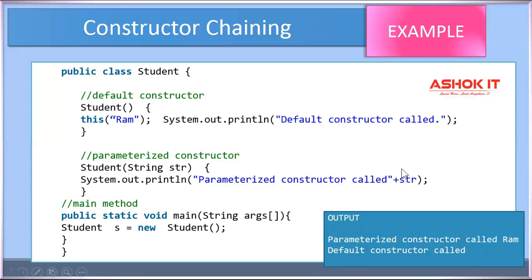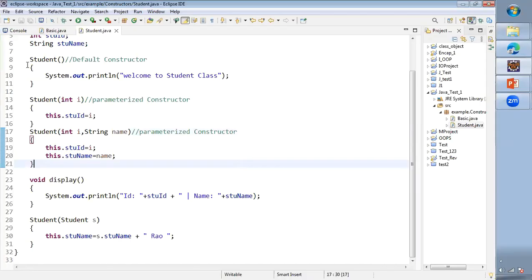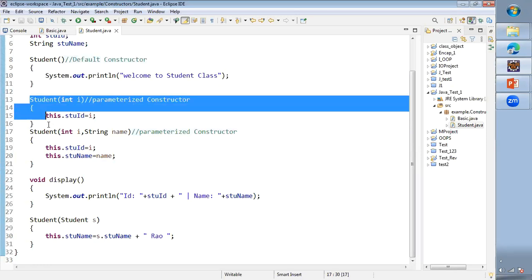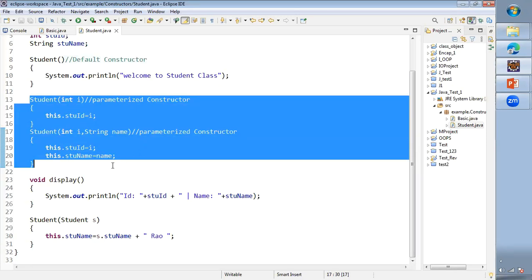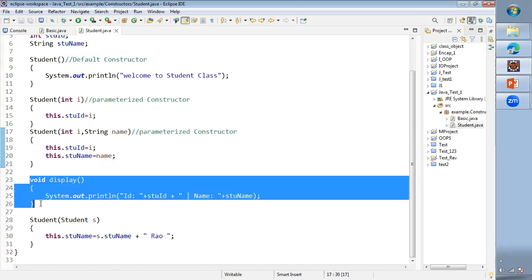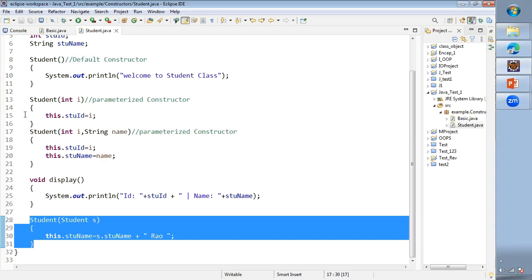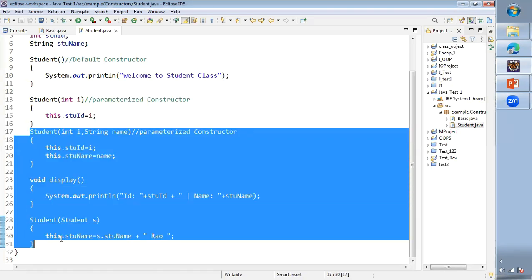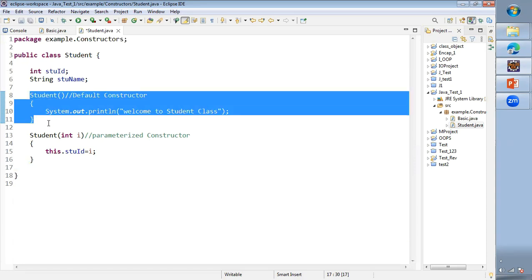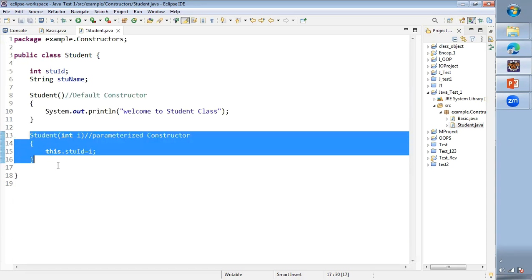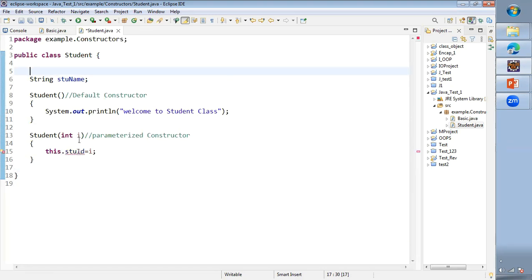So let's see it practically to understand it more clearly. We have seen already the default constructor, the constructor overloading with parameterized constructors of two different types of arguments, and then a method we have used, and also a copy constructor. I am here now removing all other constructors, just keeping a default constructor and a parameterized constructor. So I am here using only the student name and this parameterized constructor. I am giving a parameter as string name.